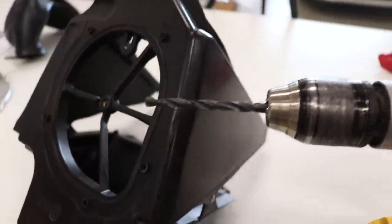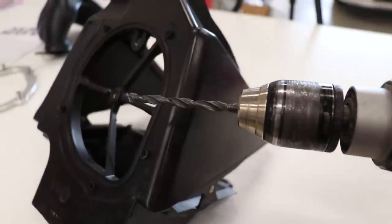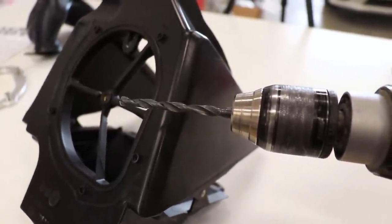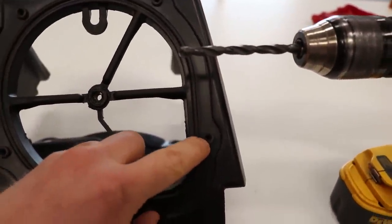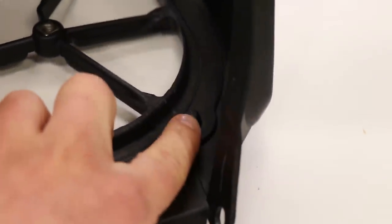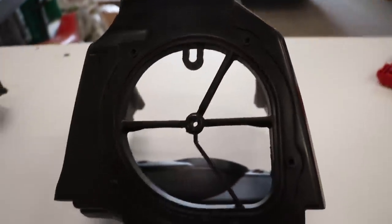Now the first step is to drill out all the mounting holes for the air boot. And the size we're using is a 257, so 0.257 inch. It's one size up from quarter inch. So we're gonna drill all the way through these holes. Obviously try to be as straight as possible and all the way through the nub on the other side. Since the airbox already has little holes there, those will act as pilot holes and that should make it pretty easy.